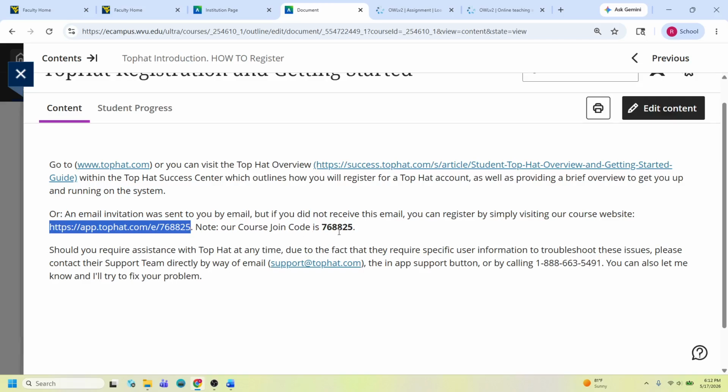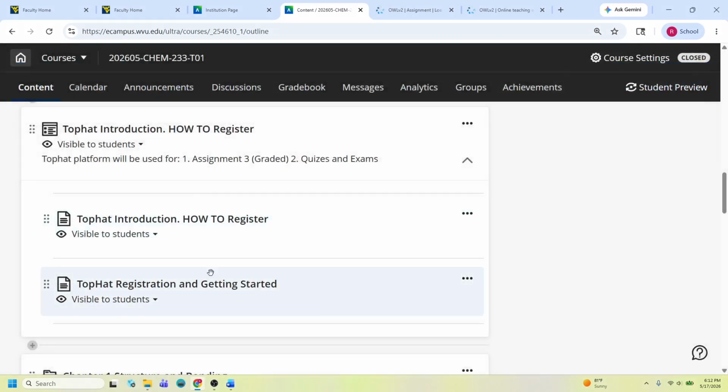The code is different than the join code. Every student needs to put the join code in order to access the class. But the code that you purchase from the bookstore is to allow you to access Top Hat. Okay, so that is how to access Top Hat.